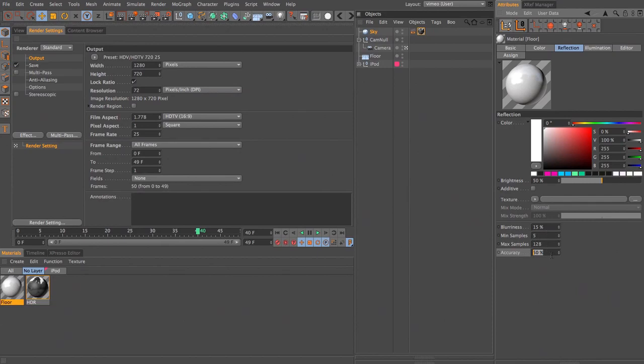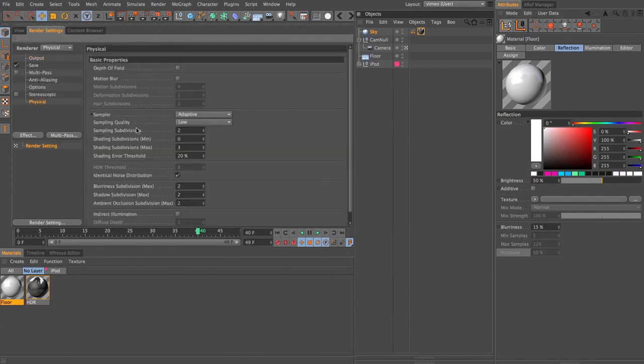And then when I do my renders for the actual project, I would probably set them higher, like a minimum of 8, maximum of 64, maybe 128. It really depends on the res that I'm outputting and the final delivery, and maybe set the accuracy up to like 20, 25. So still pretty low settings, but you find that it will render a hell of a lot quicker. If you're using the physical renderer, you come into here and you can adjust the blurriness here for things like blurry reflections and transparency, and that will affect all materials. So you can control it all from one place.